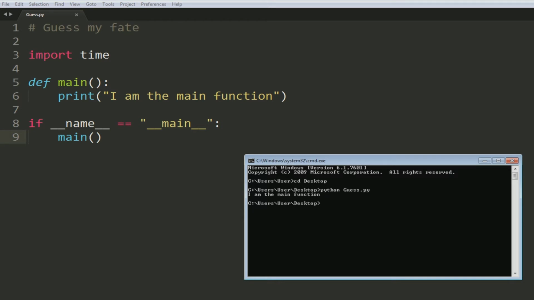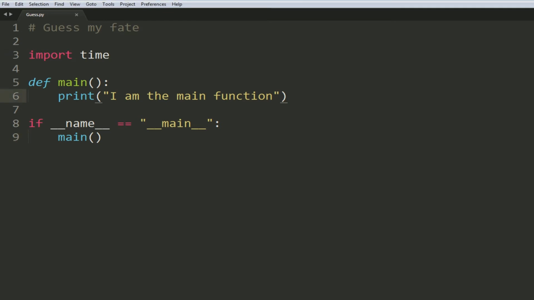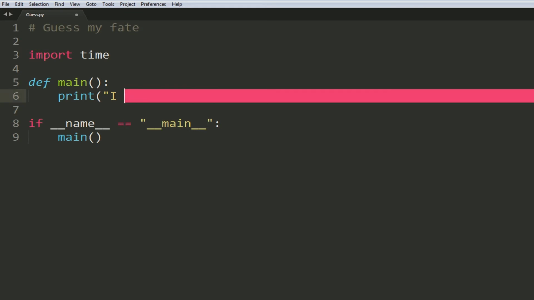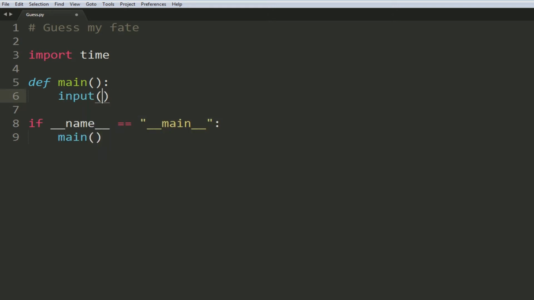You can basically make as many functions as you like, and you can put parameters here. I'll explain parameters later. Let's first create the program, and let's make an input which asks the user to choose a number between 1 to 5, and I want to store this in user_choose. Now how do we check if the user typed in a number or something that is not a number?